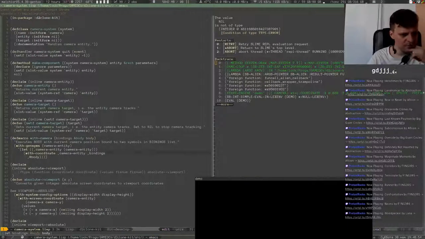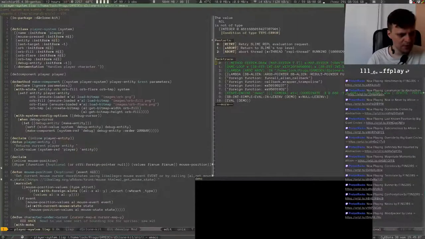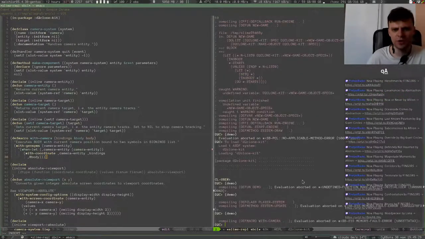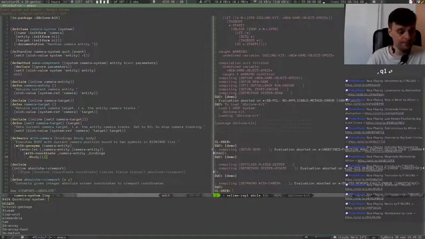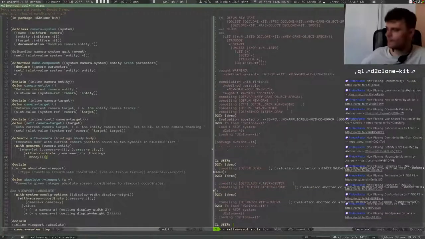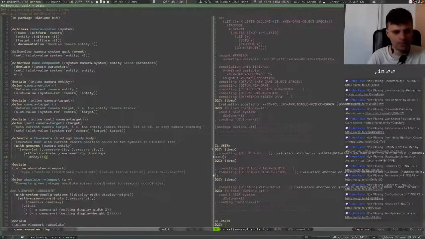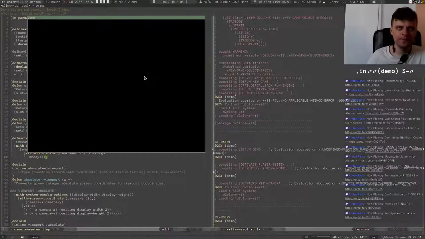Maybe I should change this with camera macro. Yeah, it will make sense. So just like with the player, instead of the player system, the camera system, here we have entity, and the initial form is even nil. So I can just put ifLet here and remove the extra parentheses. Here we go. Okay, that's a macro, so I should probably restart at least. Quickload the engine again and try it out. I mean, that's already a lot of changes. Probably I should commit some of those.